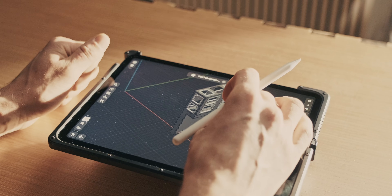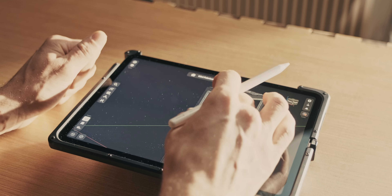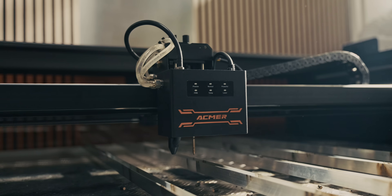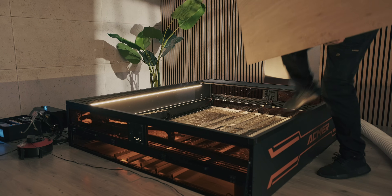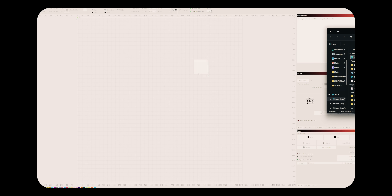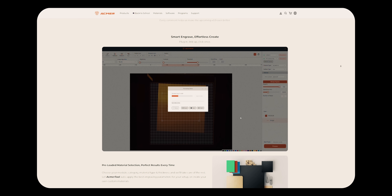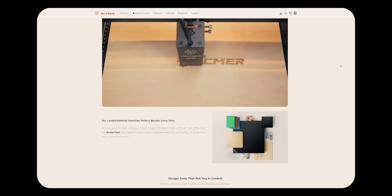For the first clip we'll be focusing on the side box over here, which actually holds the two main floors in place. The first thing we'll be laser cutting on the ACMA X1 is the side plate. A key feature of the X1 is its laser head — this is a 120 watt module. If you're not familiar with laser cutters, for a diode laser that's absolutely insane. I'm using Lightburn to control the X1, but ACMA also offers its own proprietary software with features like curved surface engraving, compensating for warped boards up to 10 millimeters.